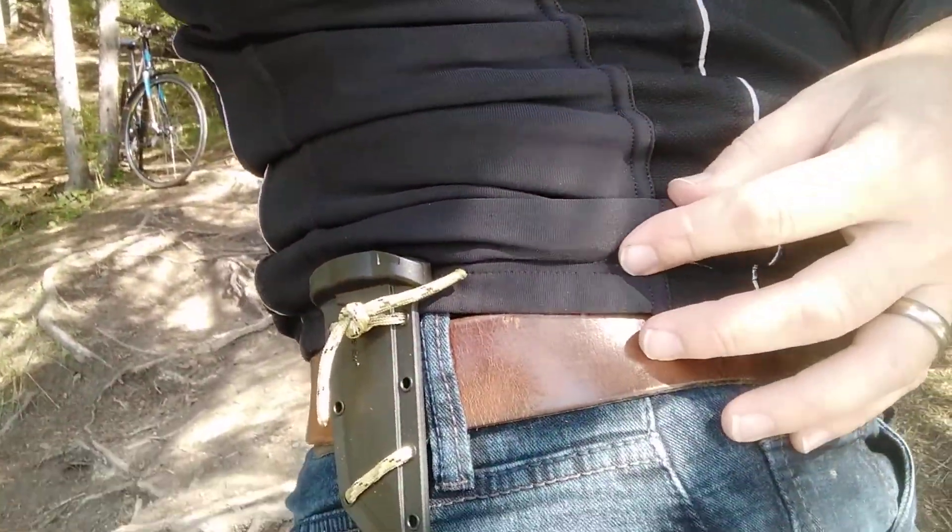The handle is grippy and it's got a nice brass tube lanyard hole if you're into that sort of thing. It fits very securely in the scabbard, however it only goes in one way — backwards scabbard insertion does not work at all. It won't even accept the tip of the knife, so it's not an ambidextrous scabbard. Our solution was to tie some paracord to create belt loops so we could try scout carry on either side. So far, over-the-belt is the way to go for me — scout carry isn't really working out because when you sit in the car for any period of time it really presses into those main arteries in the back, and that's just not fun.